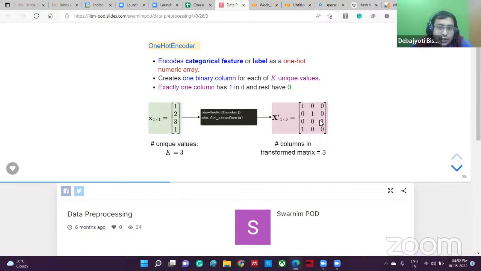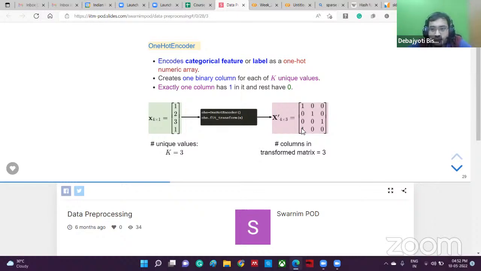The element 3, which is shown in this column, exists in the third column, third row only. And in the fourth row there is again 1, so 1 exists in the first column in the fourth row as well. So from there we can see that this is how it works in the one hot encoder.